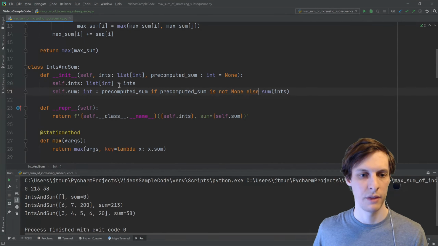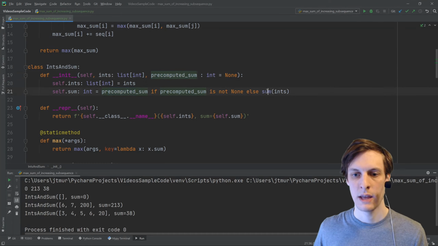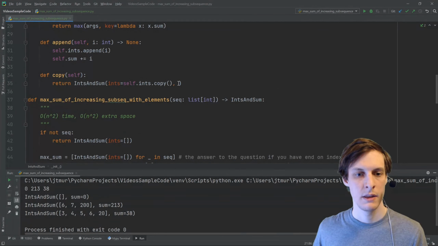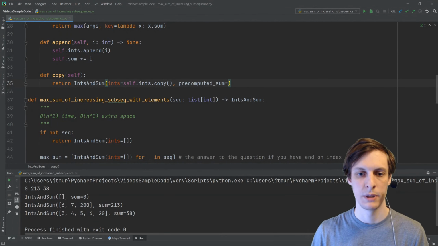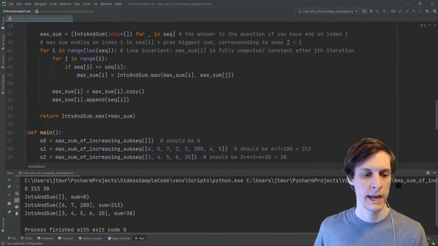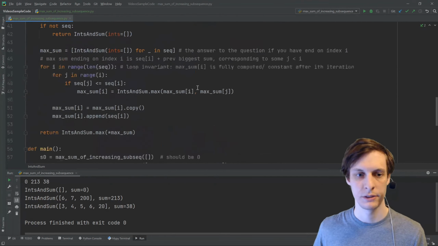So it's a little bit of a mouthful, but by default, nothing is passed in, and this will be none. And so I'll just compute the sum of the integers passed in. Otherwise, in this case, when we're making a copy, then I'll just pass in the pre-computed sum to be whatever the current sum is. And let's go ahead and run it again. And you see that it's still giving me the same answers.